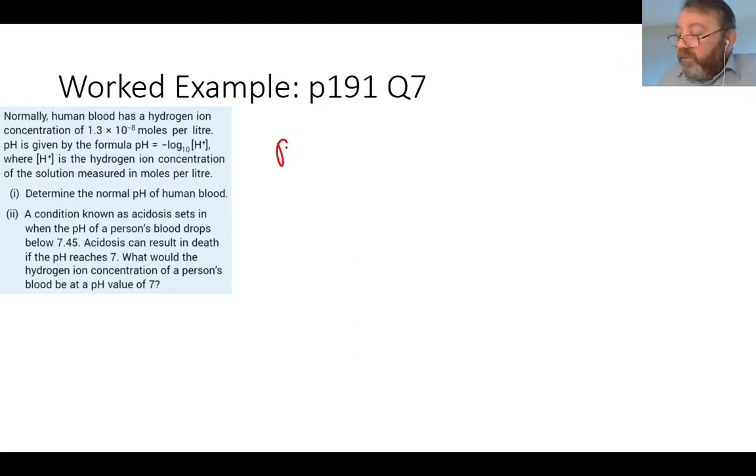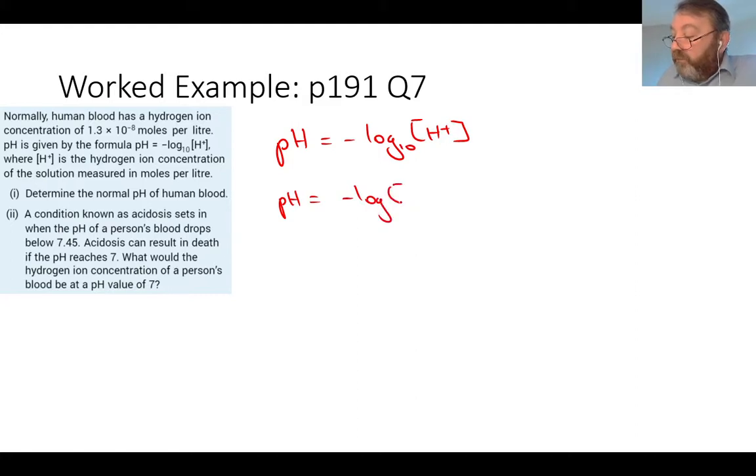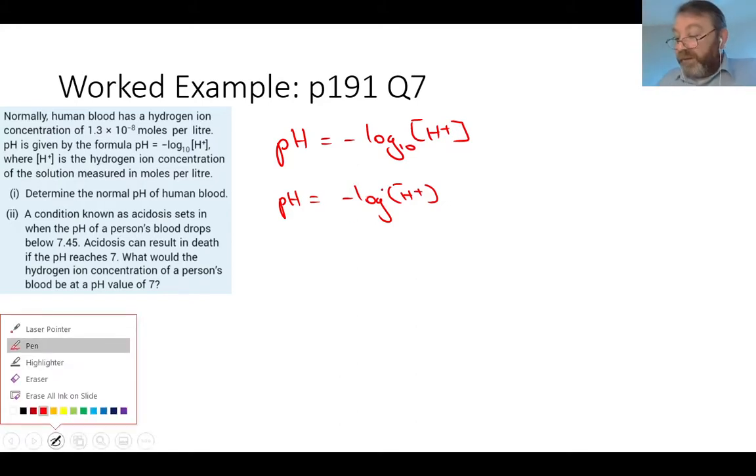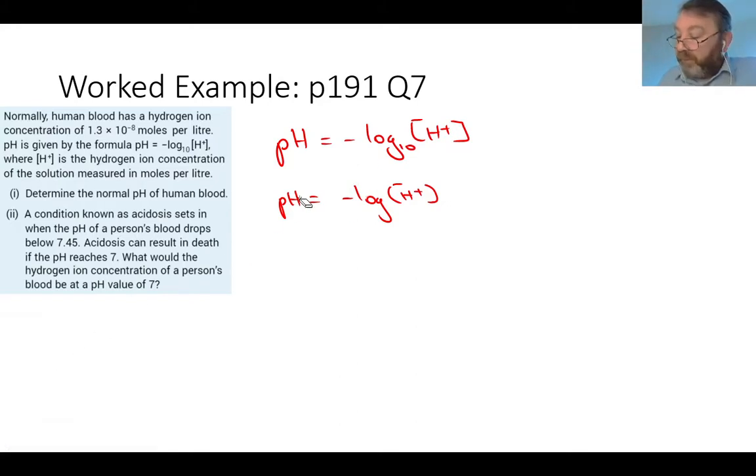Okay, so here we go. We've got a formula. pH equals minus log to the base 10 of the hydrogen ion concentration, H+. Okay, now, log to the base 10, that's the common log. Remember that? So therefore, you don't really have to write in the base 10 at all. pH equals minus log of H+, if you wanted to. Now I would suggest only do that when you're familiar with it, but just to understand that they would be exactly the same thing. We spoke about that before. So let's stick with the one that we already have, the one that we're given in the question.